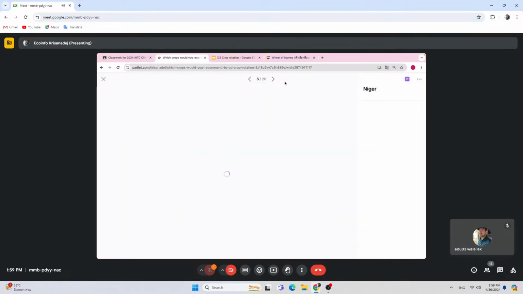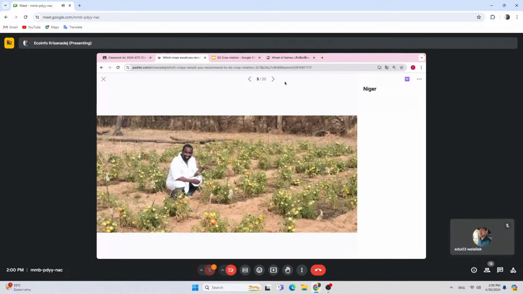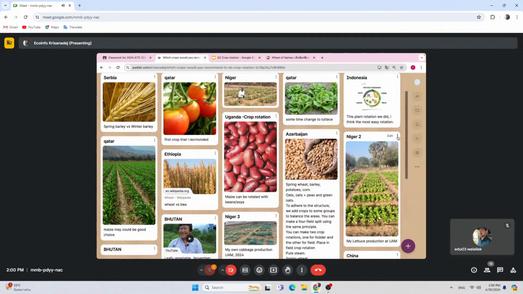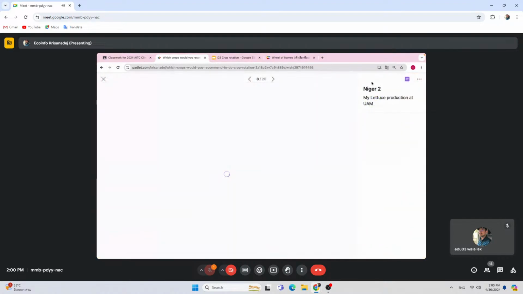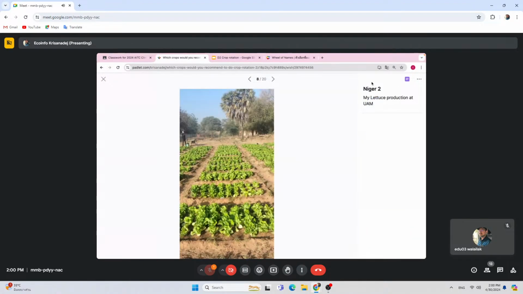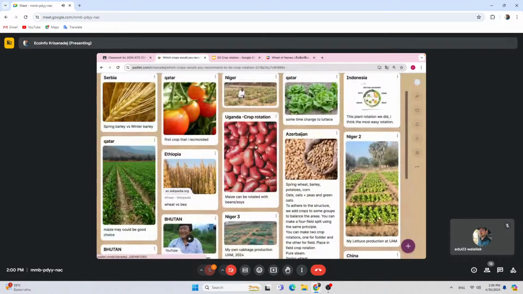Is that your photo? Oh. Our production this year. Tomato. Next, I have three propositions. This is 100% proposition at the University this year. That's it. They look very yummy. Fresh. Next, please.